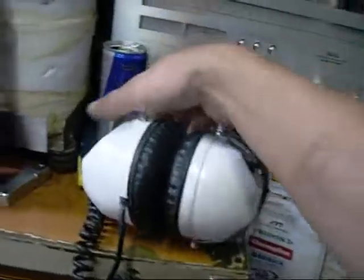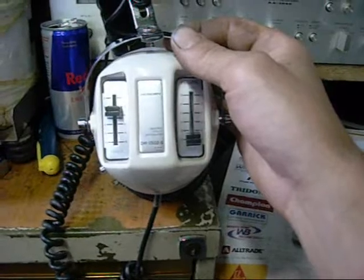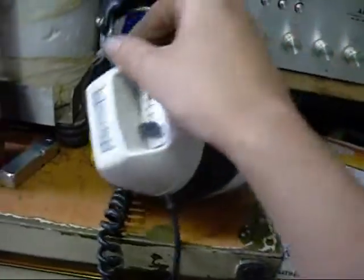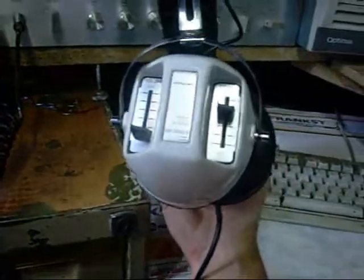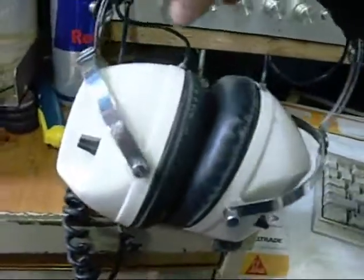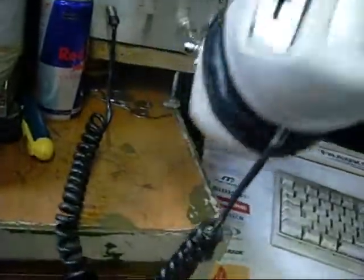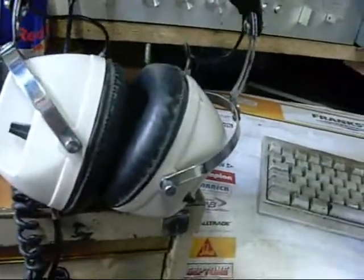In addition to that nice old fan, I also found this lovely set of earmuffs. They are Hosiden brand — H-O-S-I-D-E-N — dynamic stereo headphones, made in Japan. 8 ohms each. They've got volume and tone control, bass, treble bias on each earmuff. They are a DH150ZS. They sound superb. There is a very slight break in this wire up here which goes to the right side of the earmuff — that's left side, that's right side.